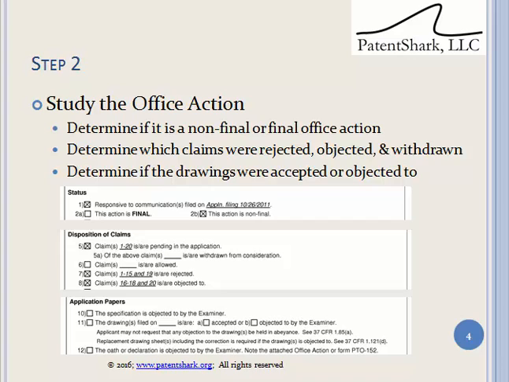Second, it gives us a summary of the disposition of the claims. In this case, Claims 1 to 20 are pending. Claims 16 to 18 and 20 are objected to by the examiner. And Claims 1 to 15 and 19 are rejected by the examiner. Therefore, we have a nice summary of what is going on with the claims. Third, the status of the drawings is indicated. Specifically, the originally filed drawings have been accepted by the examiner. Now, after examining this page of the office action, let's go to step 3.